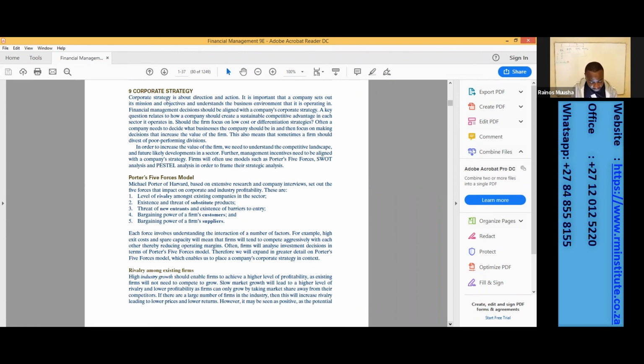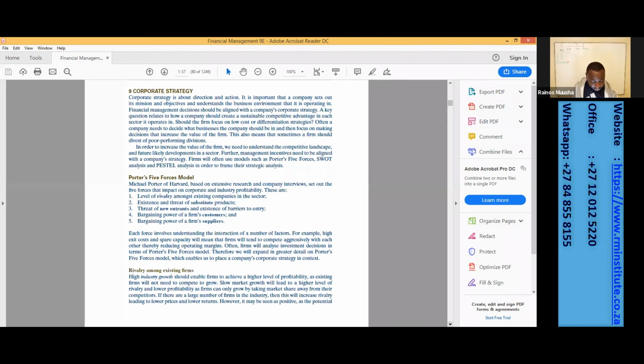Then when it comes to the bargaining power of customers, if there are few customers in the industry and more suppliers, it basically means that the customers are the ones having more bargaining power. And in that case, the customers are the ones who are able to control the pricing of the goods and services. But if there are more customers in the industry and fewer suppliers, the suppliers are the ones who are going to have more control over the goods and services.